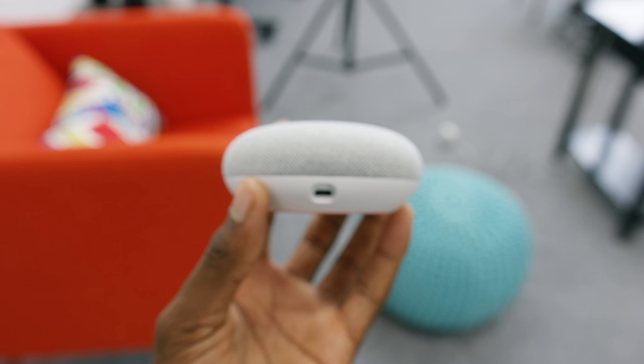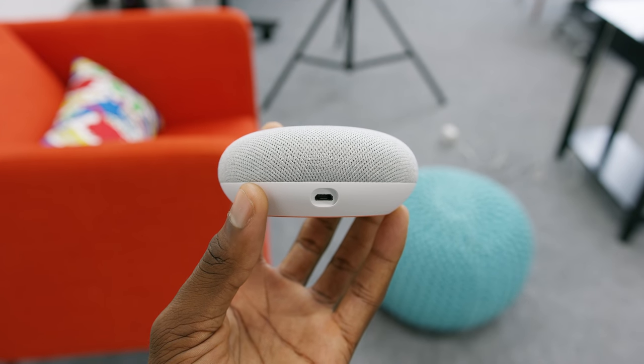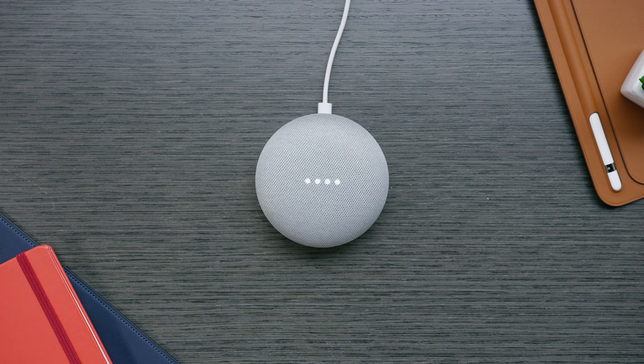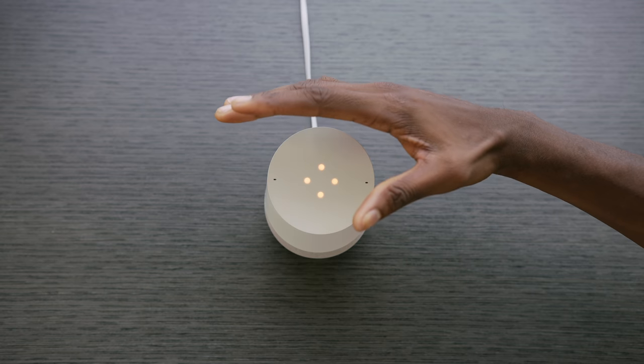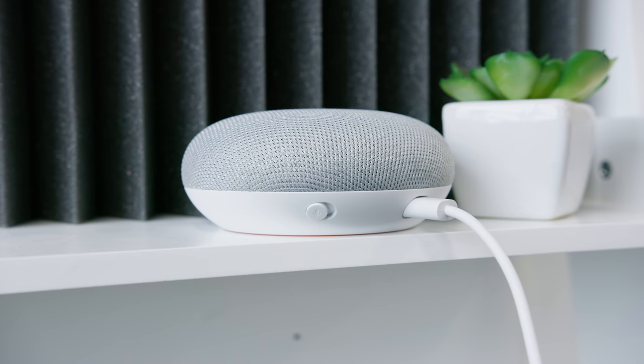I do have some other minor complaints about the hardware. Number one, I wish it was USB-C. They went with micro USB. Even though it's 2017 and this thing only has one port, it could have easily been USB-C. But the bigger complaint is the mute switch — it's actually kind of annoying. You can already mute Google Home by asking it to. But the regular Google Home has a button on the back to quickly mute it; you just press it again to unmute it. But if you mute Google Home Mini with your voice, when you go to unmute it with the switch, you've got to flip it once and then flip it back because it was already flipped to unmuted when you started. It's like those rooms with two light switches where one's up and one's down, and they get out of sync. Bottom line is it should have been a button, not a switch.